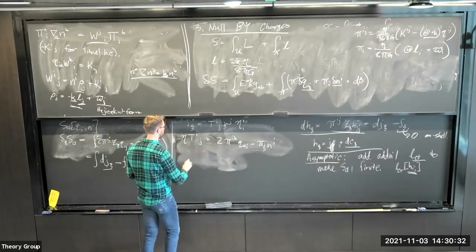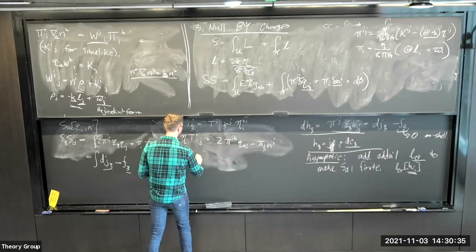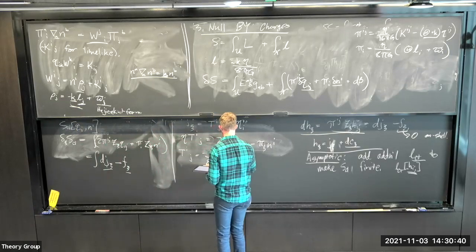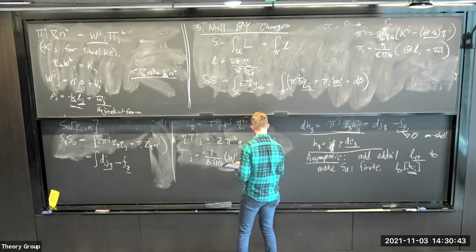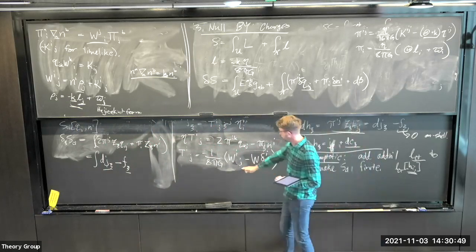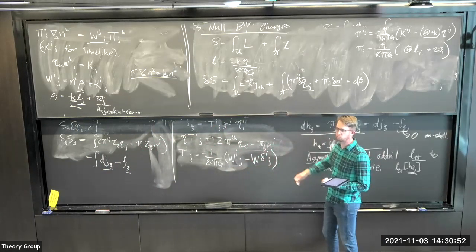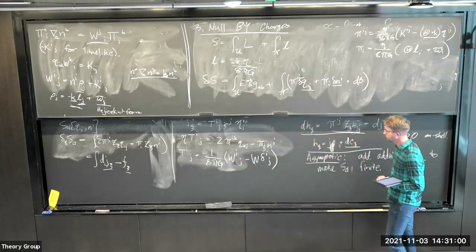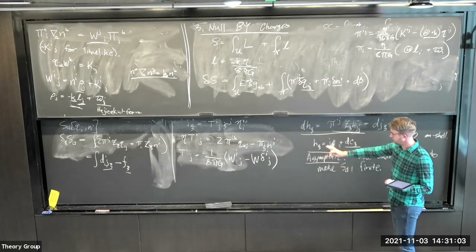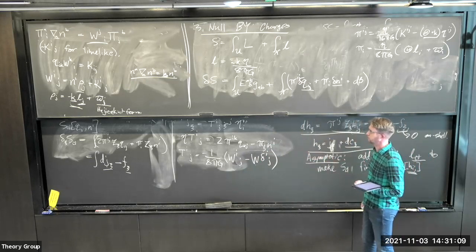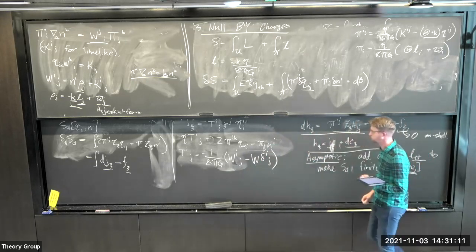And if you plug in the expressions we have here, we get tij, this really simple form in terms of this shape operator that I wrote, delta ij, where w is just the trace of that. And so this is essentially the exact same expression as in the timelike case, where I replace the extrinsic curvature from the timelike Brown-York stress tensor with just wij, which is the shape operator. And so I think this is a nice, compact, simple expression for tij. It has a lot of nice properties, like it doesn't depend on this auxiliary structure that we introduced.